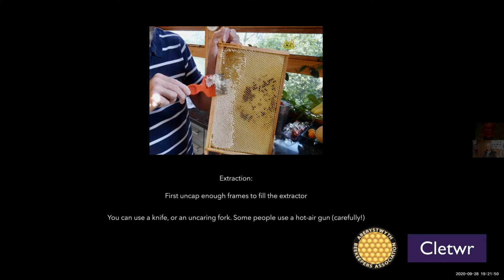You practice and you work out the best way, but this is what I found is the best way. If you keep all the cappings in a bowl, you can either give them back to the bees and the bees will take the bits of honey that are on the cappings off, or you can spin them if you've got lots and get a bit of honey out, or people make mead out of them. I give them back to the bees so that they can have the honey.